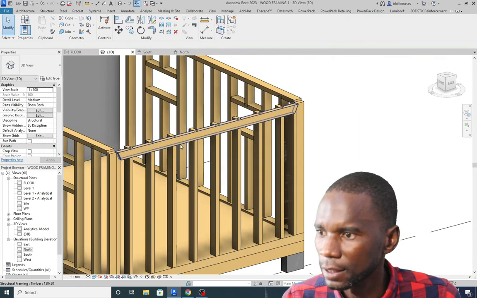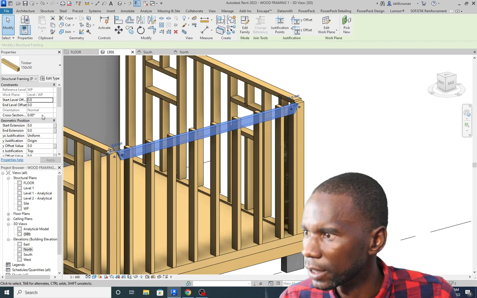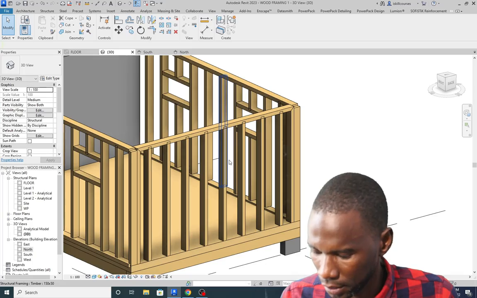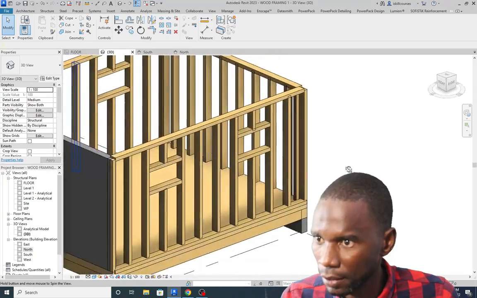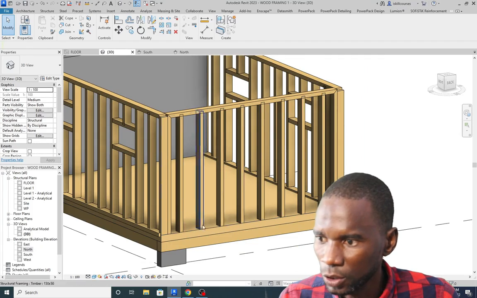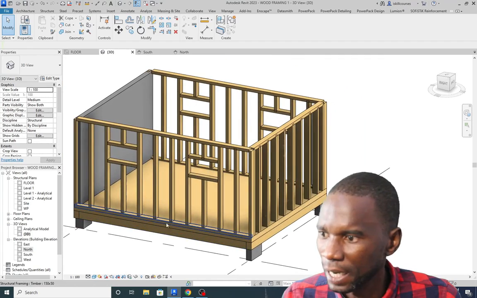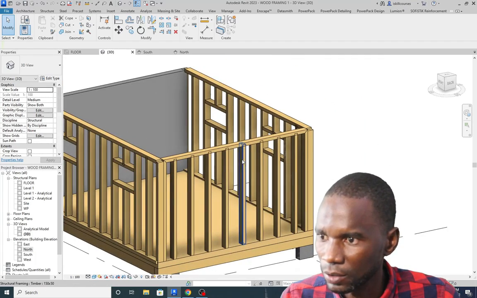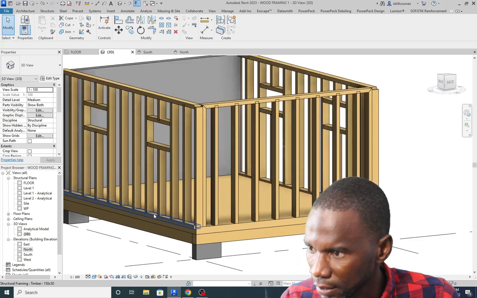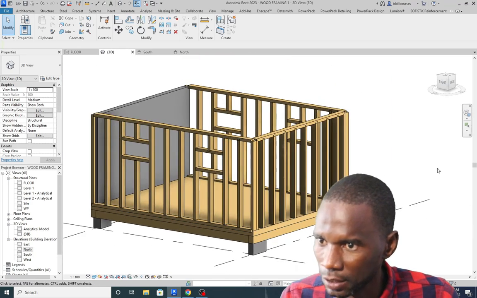Then I'll select this member and I simply rotate it. Let me try 90. Is it correct? Actually, yes, it's in the right position, as you can see. Then I will not copy the one at the bottom. You can go ahead. I've explained still the same thing. I'll just clean up what is there, because you need the member right here, the way I place this one. So go ahead and place that one.